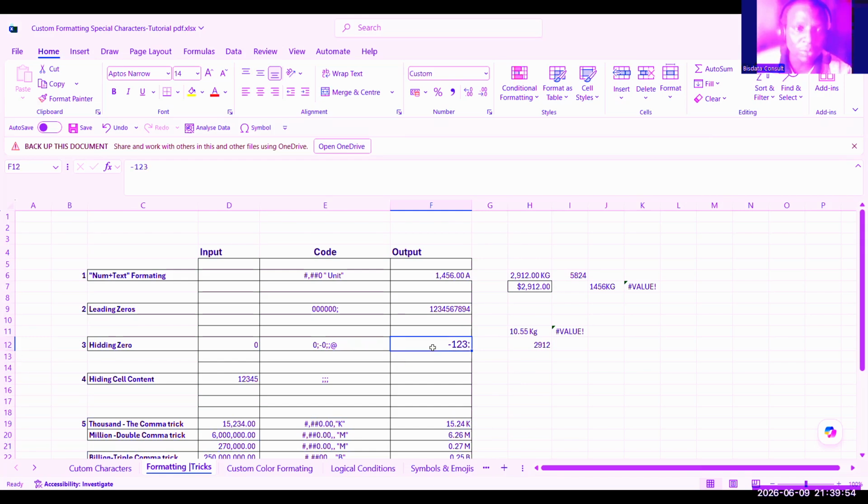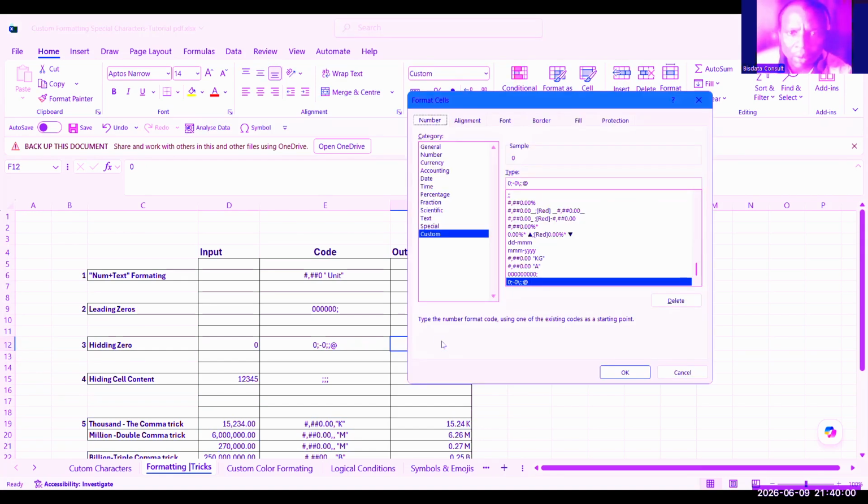If I put 0, you will see that thing is not correct. There's an error in what I did. This is what I'm supposed to have: positive 0, negative 0, nothing for zero, then text.